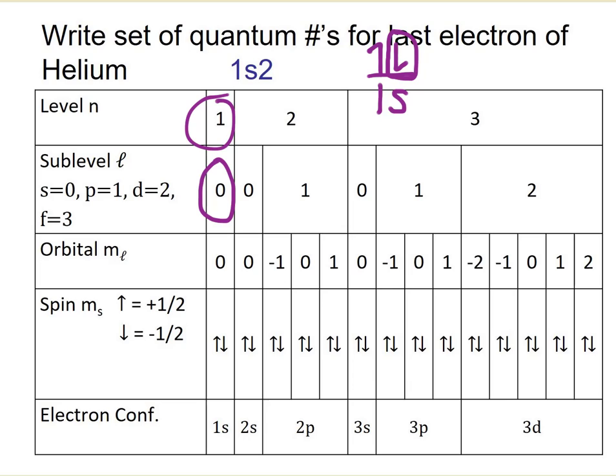So if you have an s as a sublevel, your only choice is to have 0 for your orbital. Because remember, when you start to number your orbitals, you start with 0. So I would label this as 0, but then there's nothing else to count up or count down to. So it's just a 0. So if your second number is a 0, your third number is always a 0. So not often do we say always, but we do say it in this case. I have a down arrow, so that would be a -1/2. And so there's my 4 quantum numbers for helium, the last electron of helium.